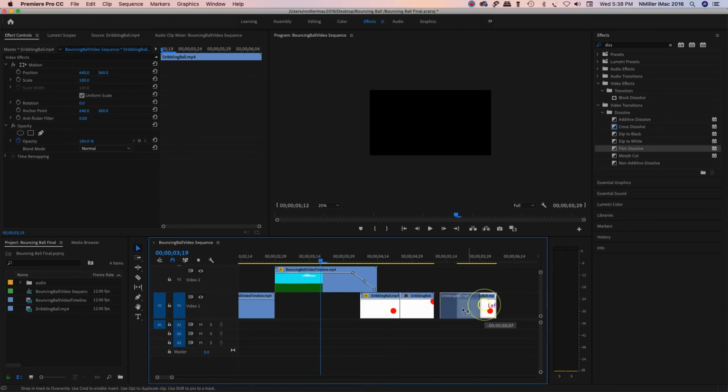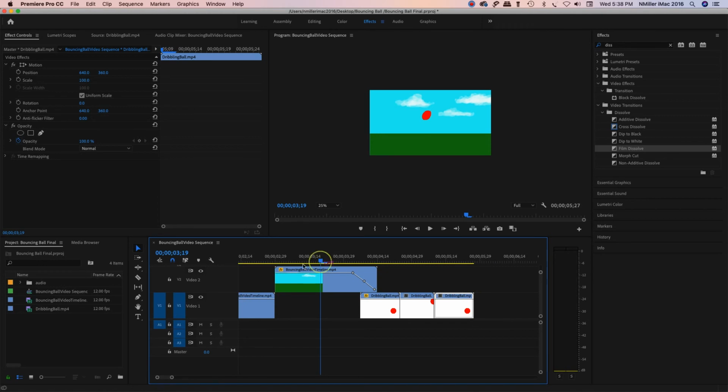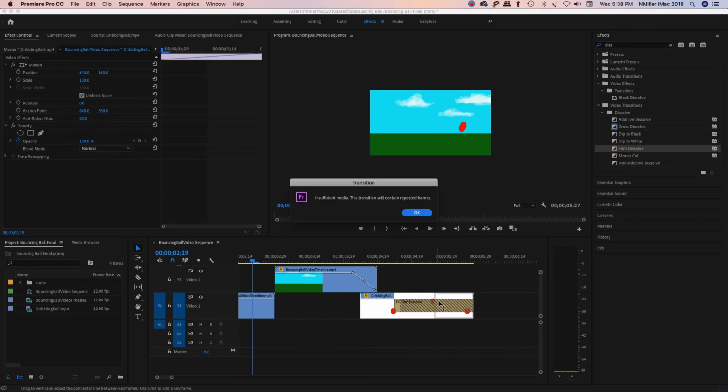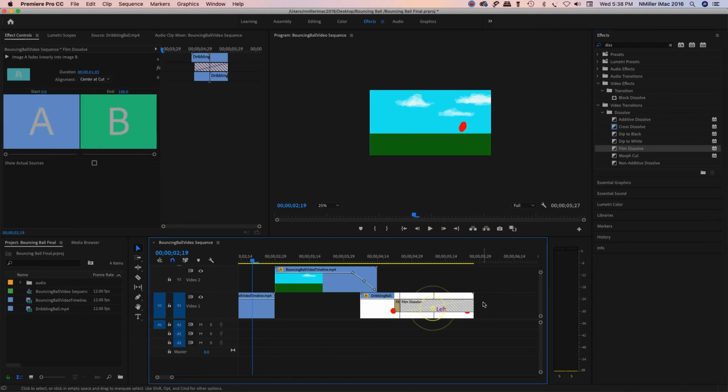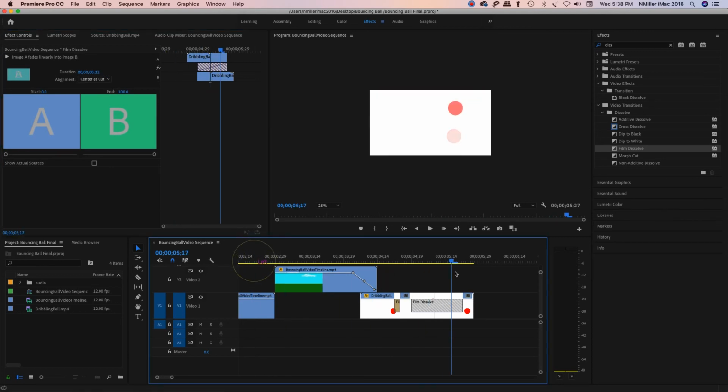So then I can go right here, move those right here, and then I gradually fade in, fade out, fade out, fade in. Okay, but I want you to have some transitions between each of these clips. I'm going to left click, drag it on there, left click, drag it on here. It says it's not enough, so I'm going to left click on that. And then once again, I am going to drag the duration down so I can actually see.